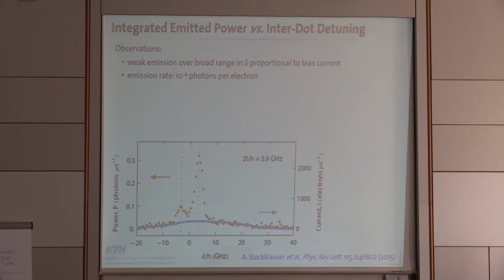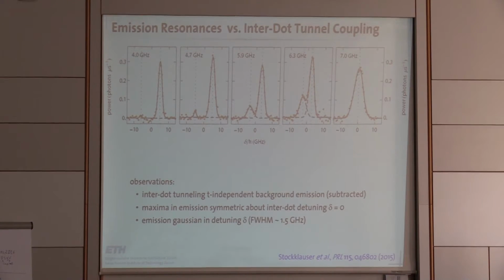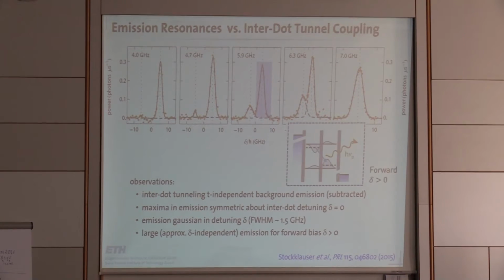We've tried to understand how that happens. Here the forward direction is on the right-hand side when the quantum dot is resonant with the cavity, and the backward direction is on the left-hand side. We've tried to analyze how this radiation emission depends on the quantum dot parameters. You can see that when the tunnel coupling between the two quantum dots is weak, you only see the right peak. When the tunnel coupling gets larger, the left peak starts to grow, and when the tunnel coupling is too large, you see only one remaining peak. You can understand this emission process essentially in the following way.